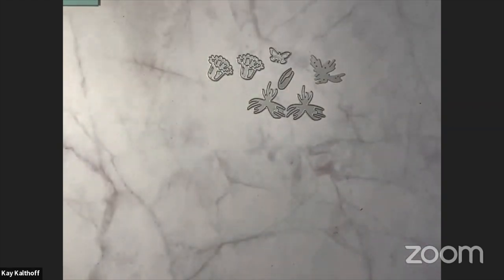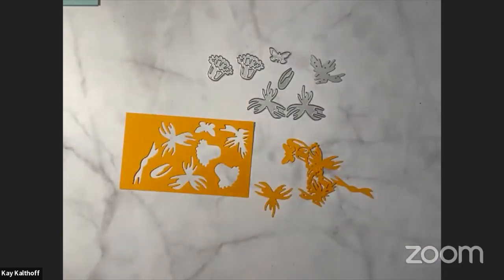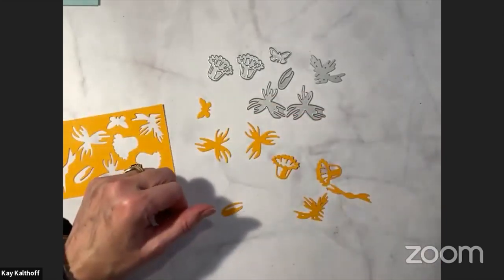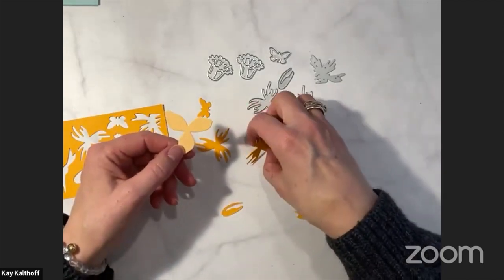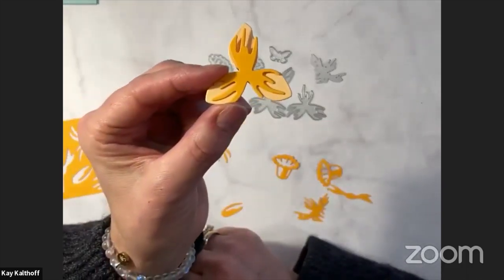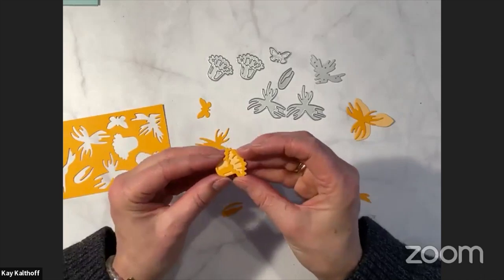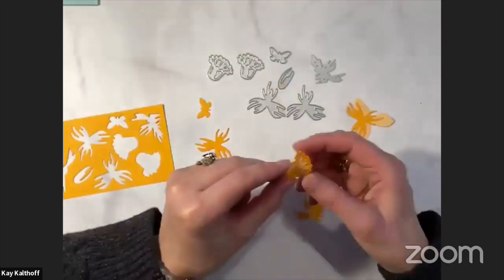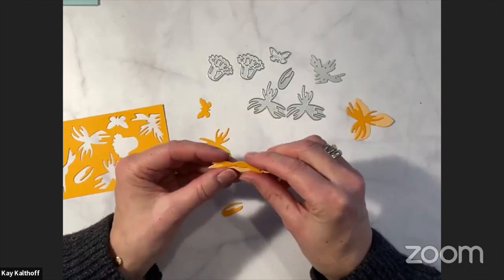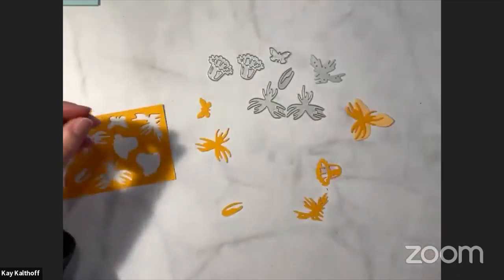Now I'm going to show you the Mango Melody that I die-cut with all of these, and you have all of these little pieces. Just like I told you, we've got the same kind of thing going on. So if you grab your little flower piece that looks like this, you can add one of these and it fits perfectly — you just glue that into place. It's not as hard as it looks. Once you get those open-face pieces cut out and then get your accent detail pieces cut out, it's pretty easy to figure out where everything goes because it all pretty much fits just like you'd expect.